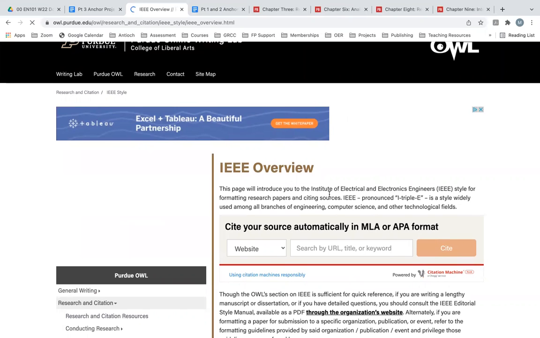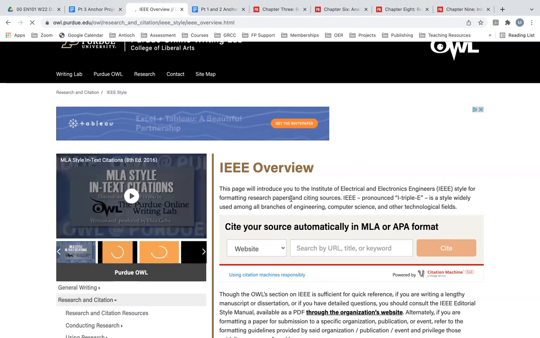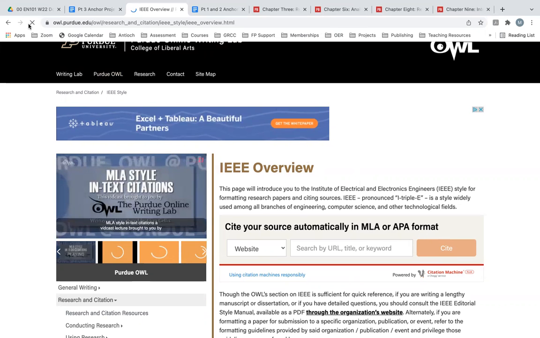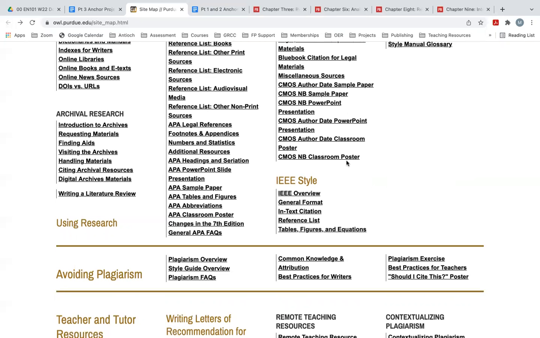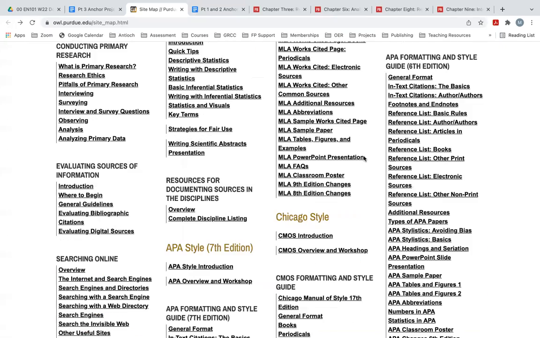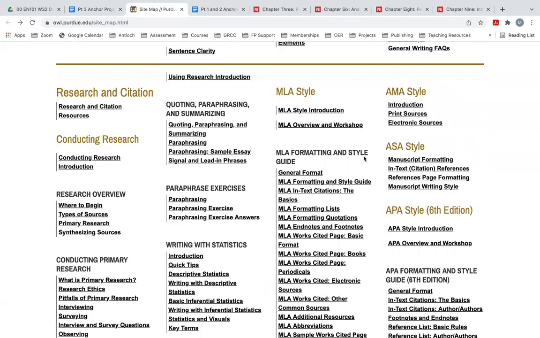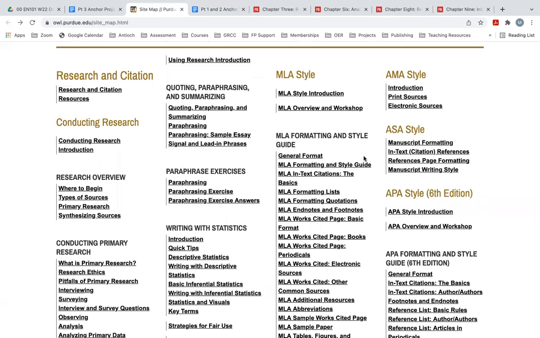Now, if I were in that field, I may be expected to use this, and I know nothing about it, but I can figure out from using resources like Purdue OWL how to cite my engineering paper in this style. So using your resources and becoming familiar, because this is what we have to do as lifelong learners.